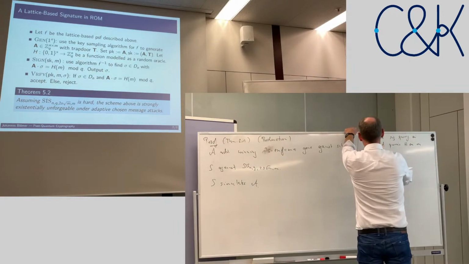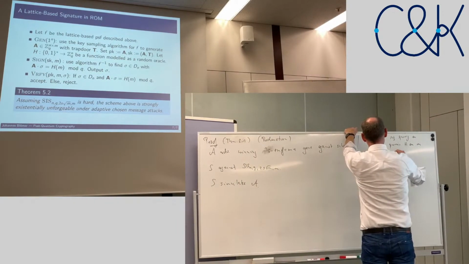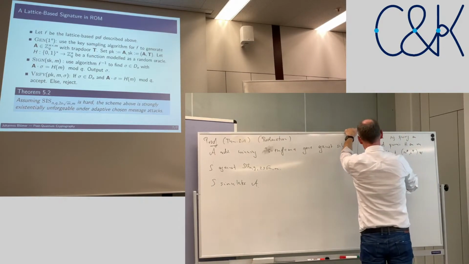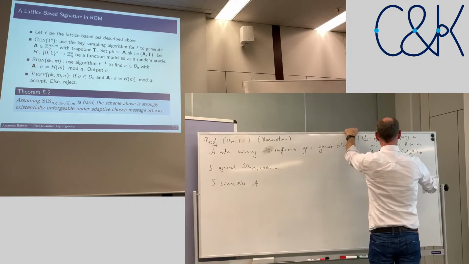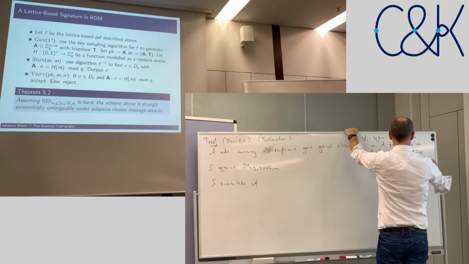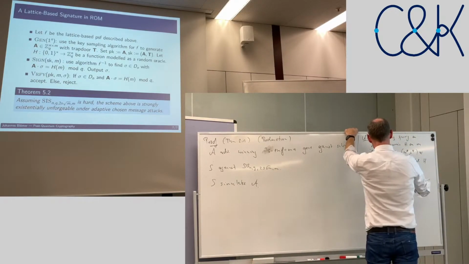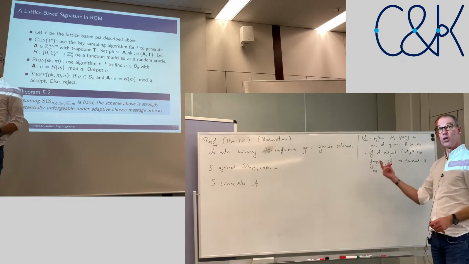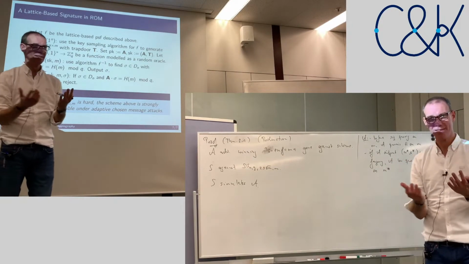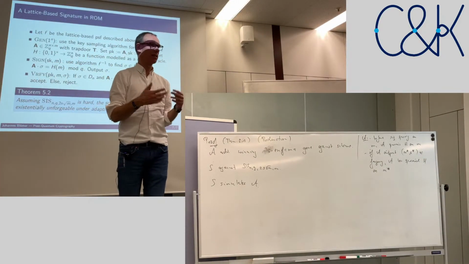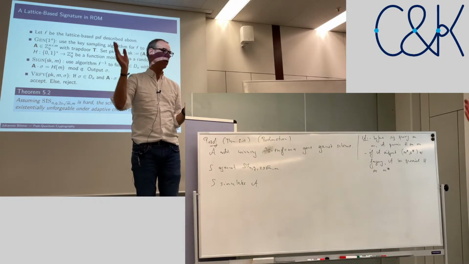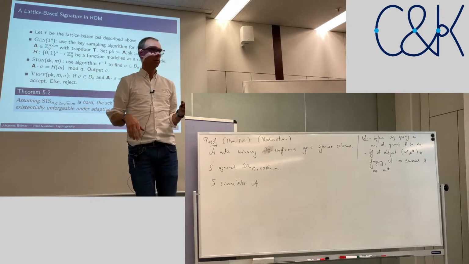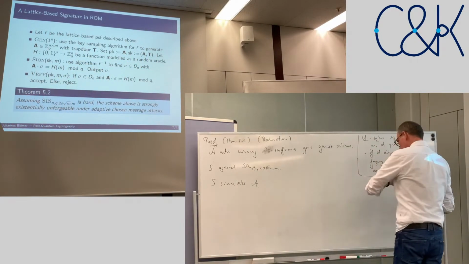And secondly, if A outputs M star, sigma star as forgery, A has queried H on M star. Again, if it did not do that, it doesn't even know for which value it should produce a pre-image. And you can easily argue that in that case, its success probability is 2 to the minus n at most. So doing it can also just modify the success probability by something that's negligible. So these are the two things that we need.